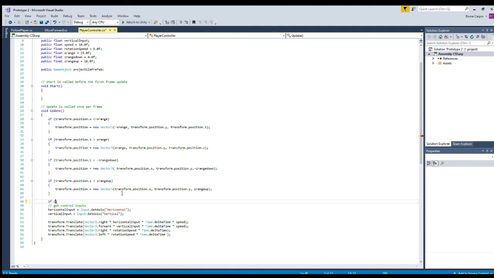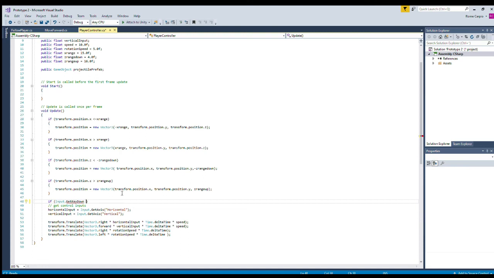What we're going to use is Input.GetKeyDown. That means that when we're pressing it down, we'll then choose the key.